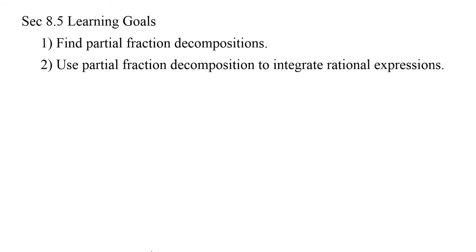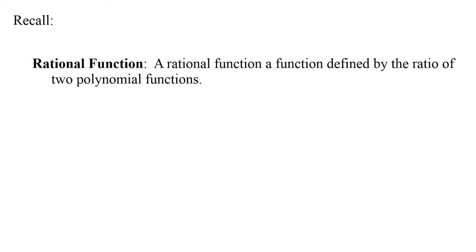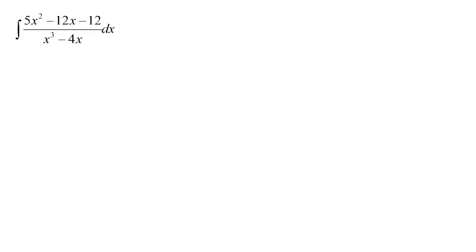All right, so our goals for today, we are going to be finding partial fraction decompositions, and then we're going to use that partial fraction decomposition to integrate rational expressions. So first, a little bit of background information. So let's recall what a rational function is. A rational function is a function that is defined by the ratio of two polynomial functions. And so just real quick, jumping ahead a little bit, here is the integral of a rational function.